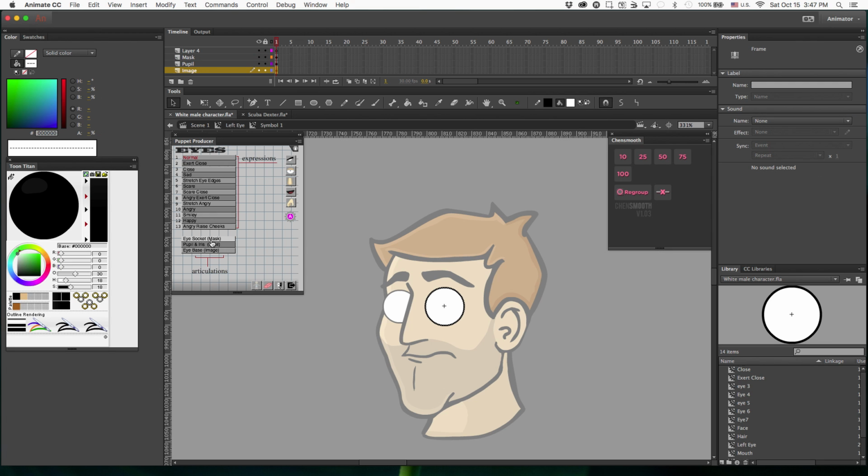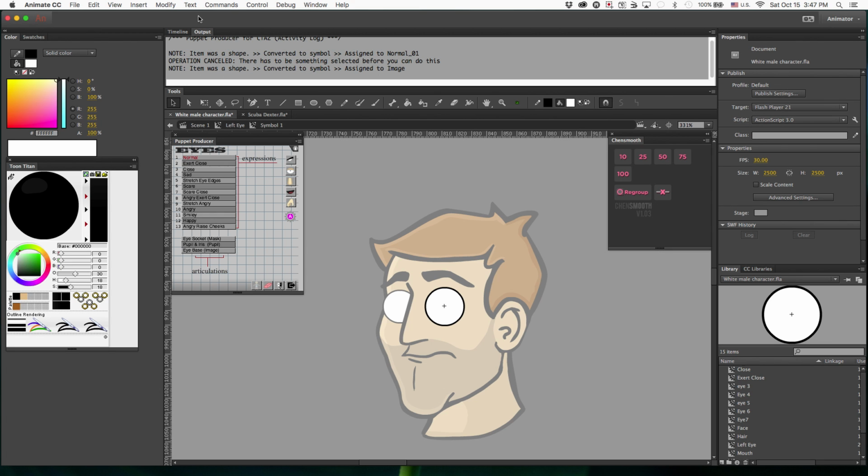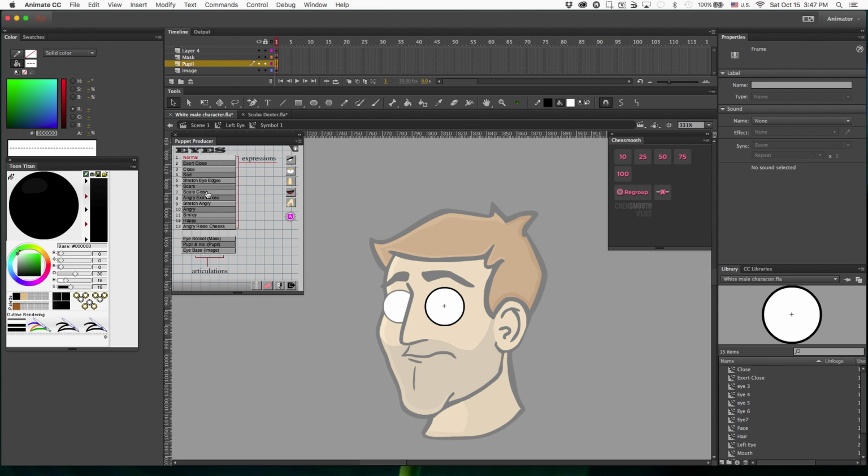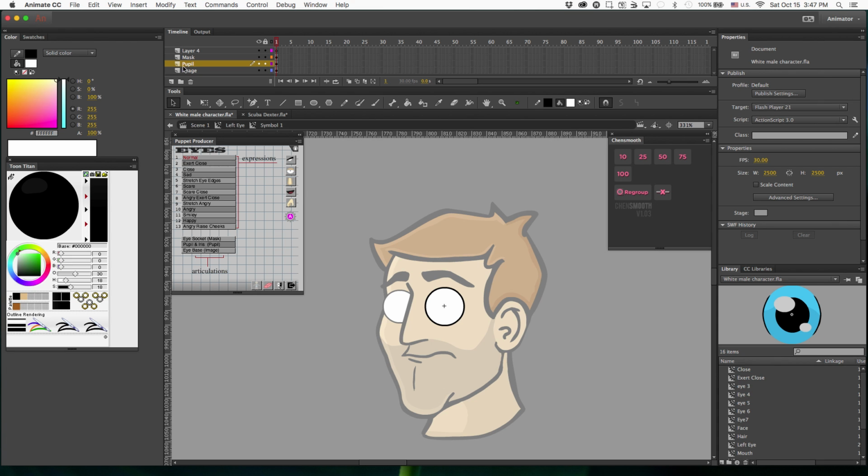So I've got my image layer, my pupil layer, and a mask layer.